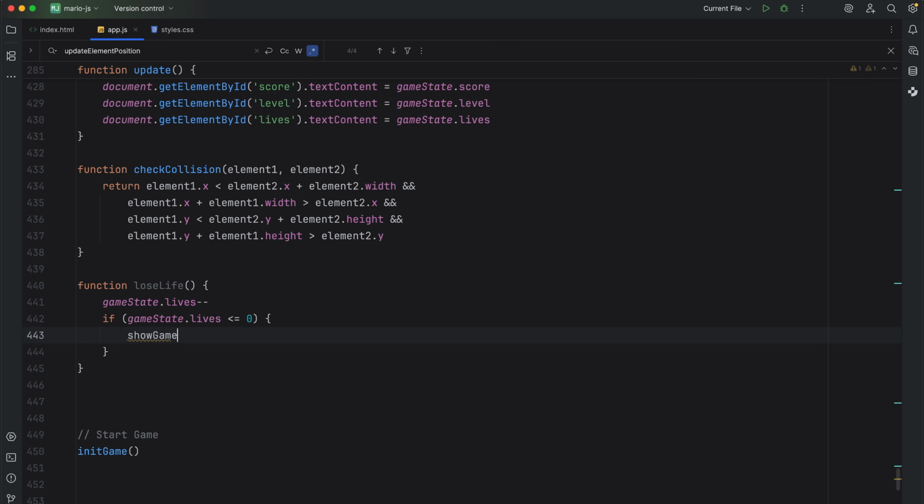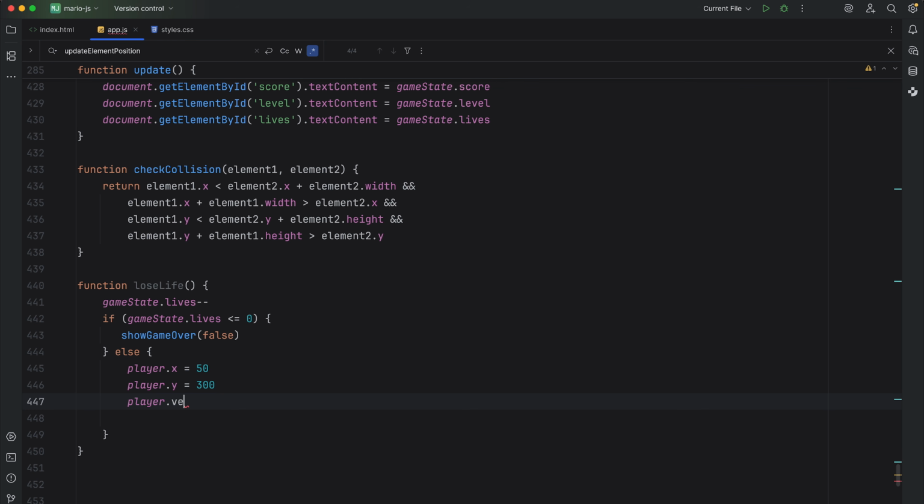So we show game over. And because we didn't win, we pass through the one variable as false. Go back to the game over function if you need to see the one variable to refresh your memories. Else, we reset the player position. So player X is going to go back to being 50. Player Y is going to go back to being 300. Of course, we need to make sure that this is aligned with what we originally set.